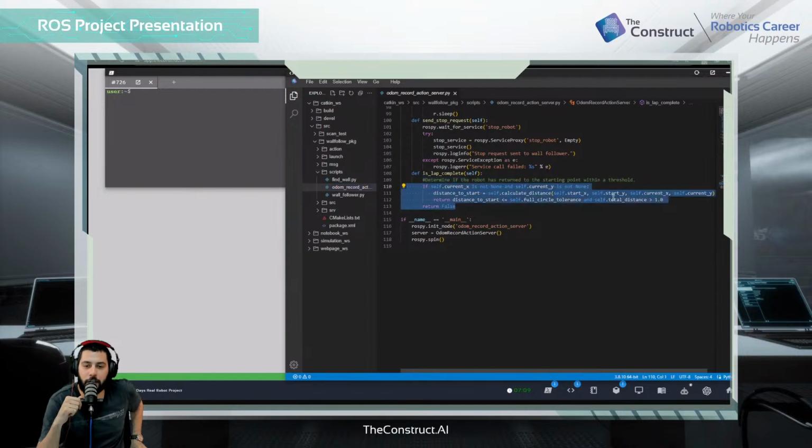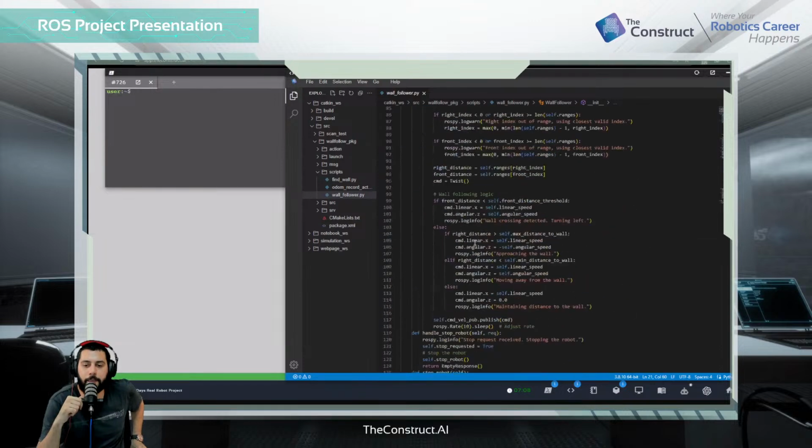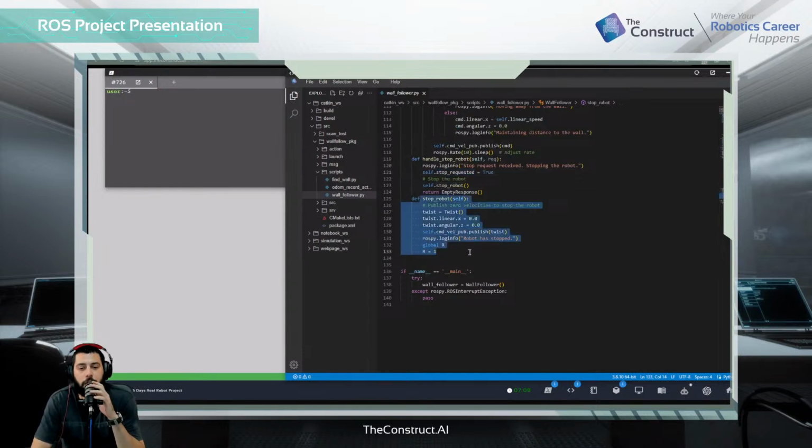So when this condition triggers, we will get the empty message to our wall follower here. And now this condition will let the handler stop robot do its thing. It will call for the stop robot, and this one will execute. Okay.